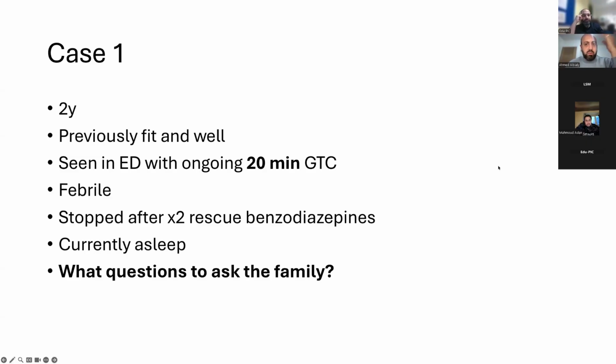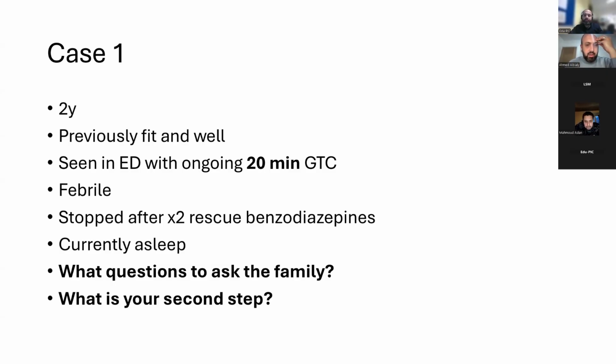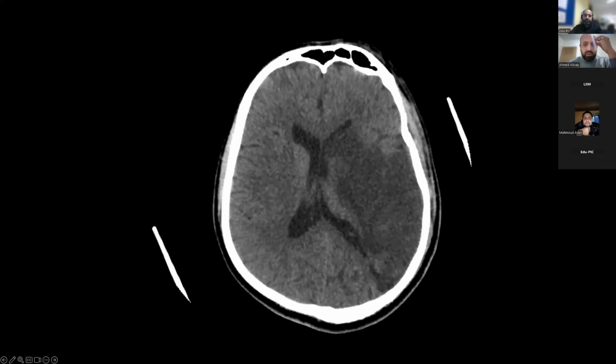underlying pathology. So typically in simple febrile, or even in simple complex febrile convulsions, even if it is a bit prolonged, ideally they are generalized, less commonly focal. And I should be a bit cautious and concerned. And this will bring the second question, which is what I'm going to do. And again, this is a child in the ED. If I have suspicion that this was a focal onset convulsion, I'll try to do an acute imaging. I will not just leave them to recover. I'll try to do it as soon as I can.